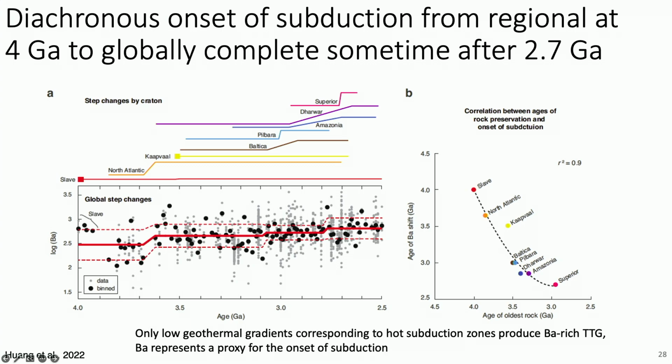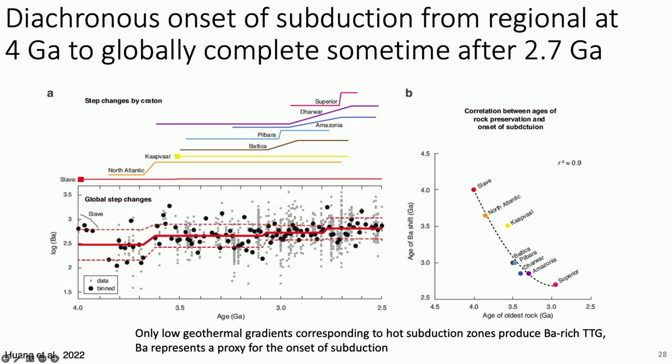So the example that I gave you previously has been sampled in the different cratons. So you see they are all here, and what you see is that the beginning of the subduction zone, which is marked here by this little step, occurs in different locations in these different cratons. It transforms into global step changes, where you can say that potentially the subduction started at the surface of the Earth massively, I would say, because it started earlier in some locations.